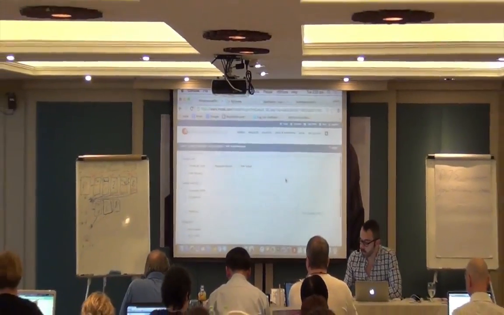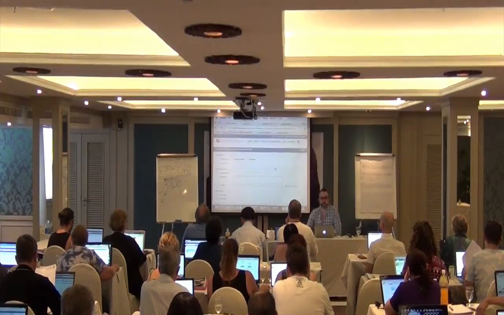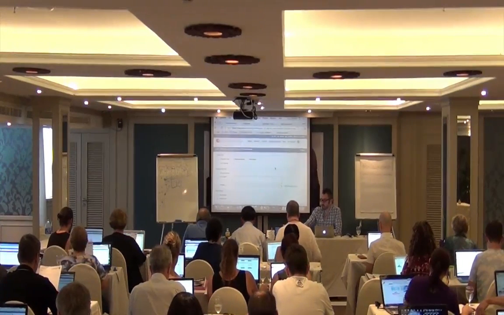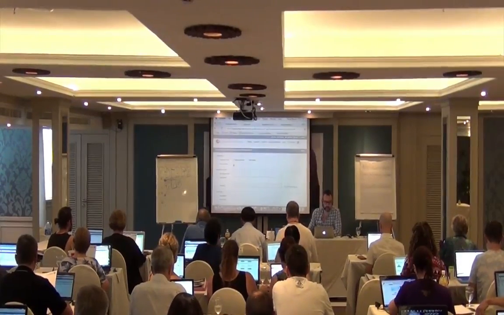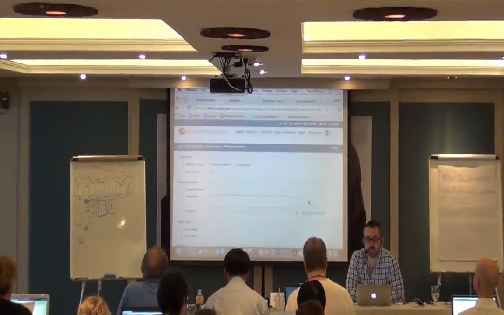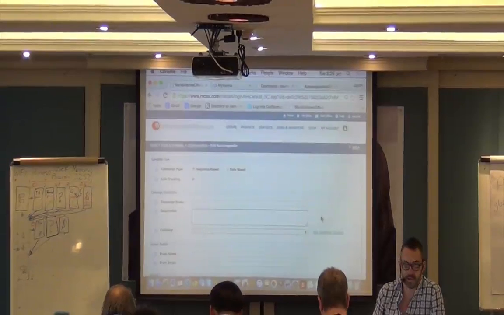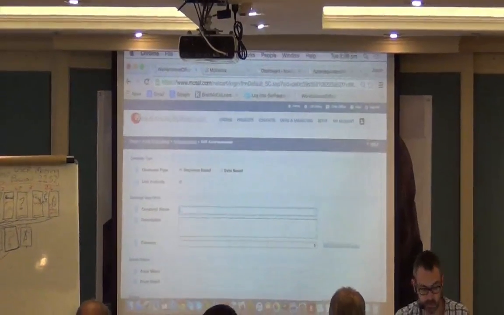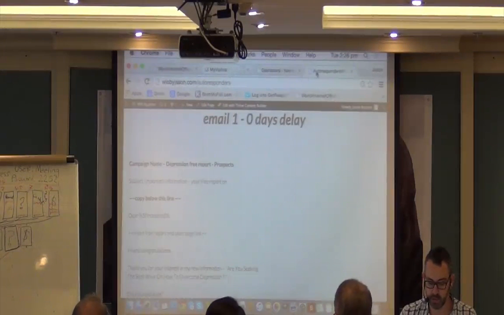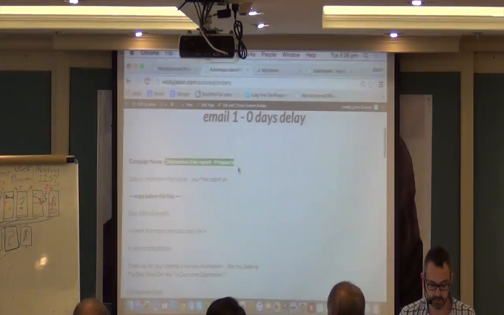Details, okay. If you have a look there, I've put a tick on everything that you need to pay attention to. Have a look on your cheat sheets. There's a tick at everything you need to pay attention to. The first one is link tracking. Don't ask me why just yet, but whenever you have the opportunity in World, I don't know why you have to choose actually, it should just be automatic, always check link tracking, because then you get results and reports later. Campaign name. What is our campaign name? Let's go to W by Jason. So the campaign name is Depression-Free Report Prospects.